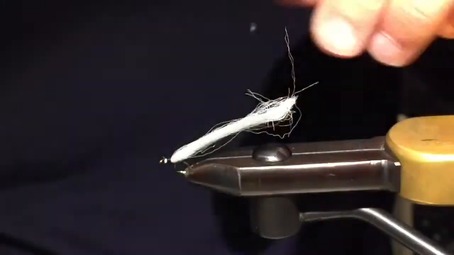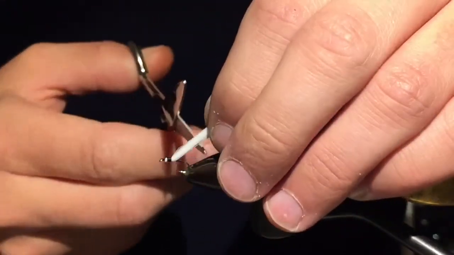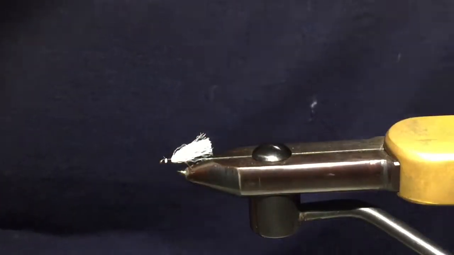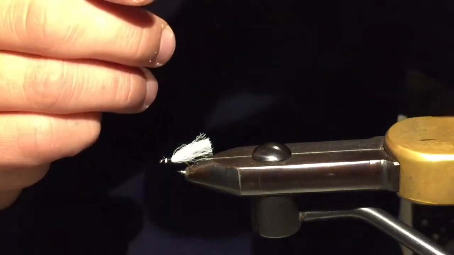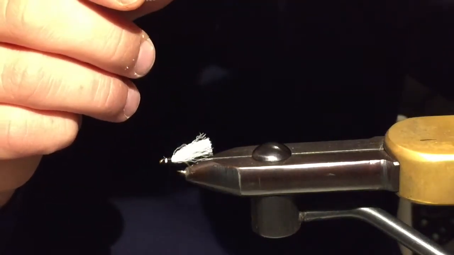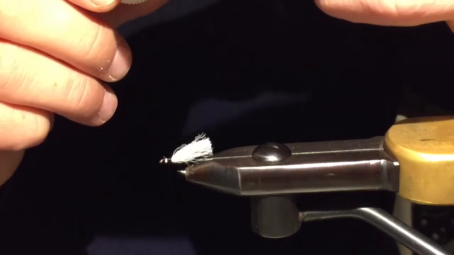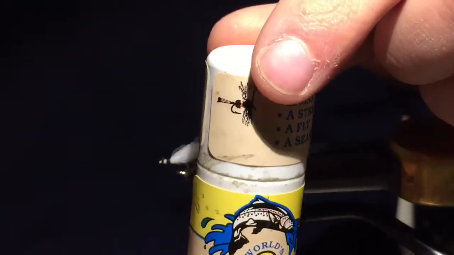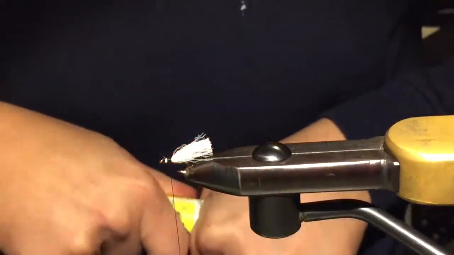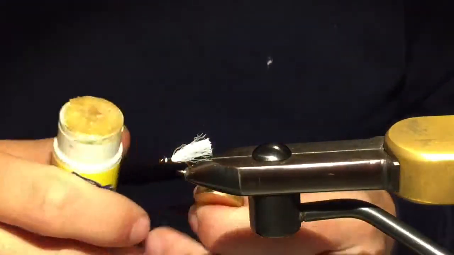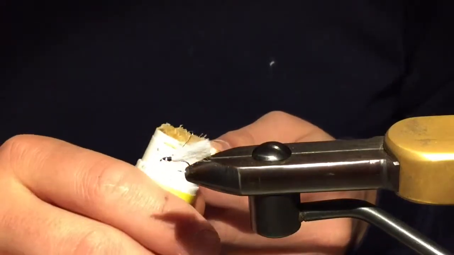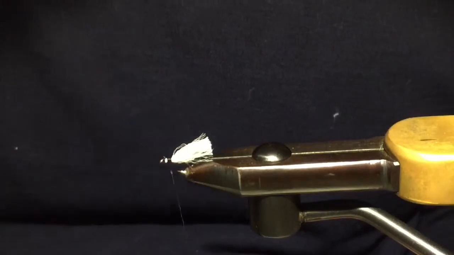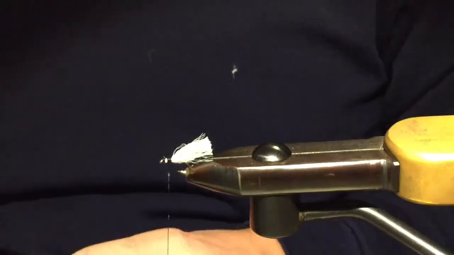Then grab your, this is an old wax but it's the Gerks fly maker wax, American made, it's really old but it works great. So I'm gonna use this one today. So wax your thread if you don't already have a waxed thread. The seals fur will hang on to the thread much better if you do it like this.